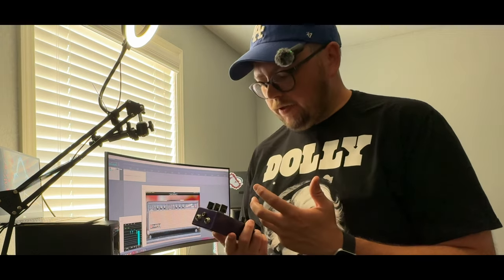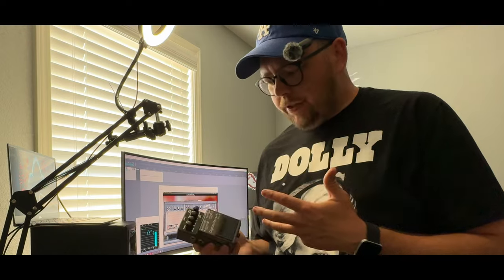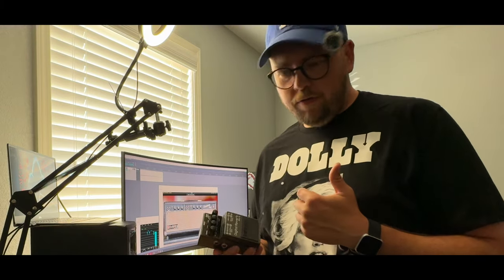For fuzz, I'm going to be using this Muff clone from Heretic Effects. I asked the guy over at Heretic, hey, is it based on any particular Muff? And he said he just took the circuit and started changing stuff until he was happy with it. And if you ask me, that's the best way to build a pedal. For reverb, we're going with the classic Boss RV5 digital reverb.